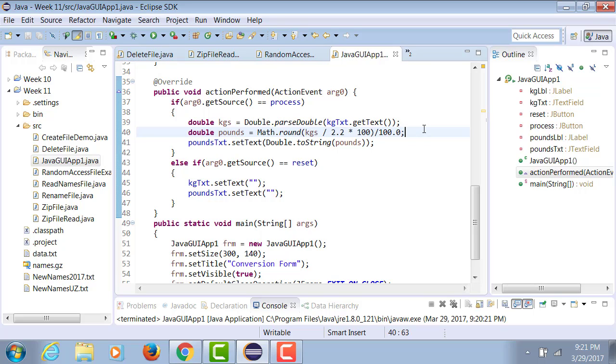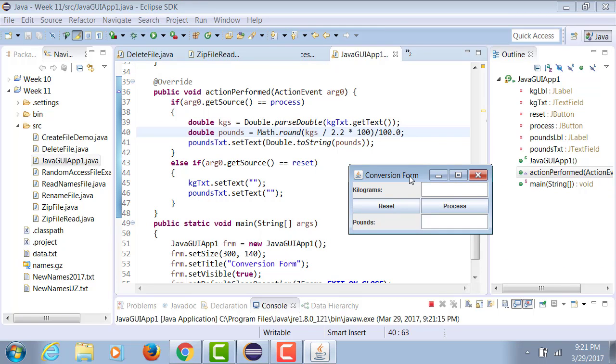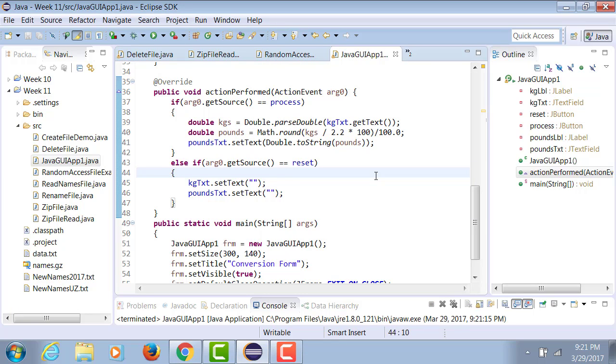That first you multiply by 100 and then dividing by 100.0 will shift those many decimal places over. So I first round it and then shift the decimal places. So 45.785 process rounded to 20.81, rounds to 2 decimal places. Reset will simply reset everything.